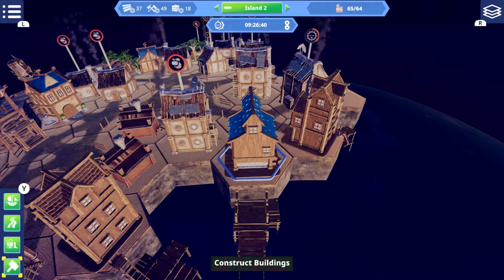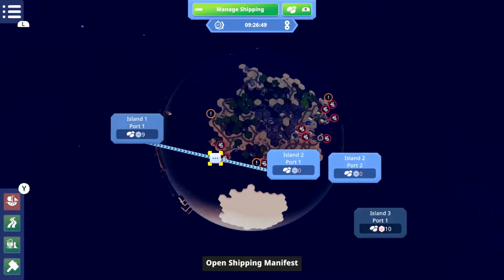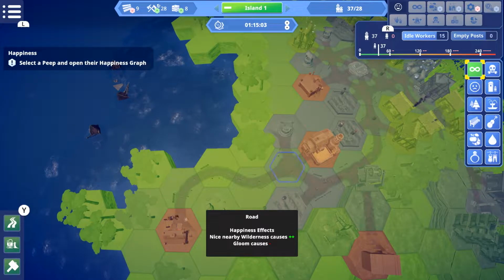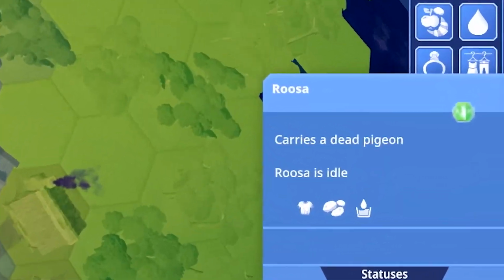What's also in its favour is just how deep everything goes in what at first appears to be a rather simplistic game. You can prioritise development of certain buildings, hold back a certain amount of an island's stock in reserve while exporting resources to another island, and all of the little people, called peeps, have their own names and a short bio, though I must admit I don't know why this one is carrying around a dead pigeon.